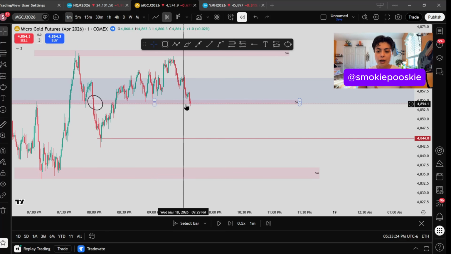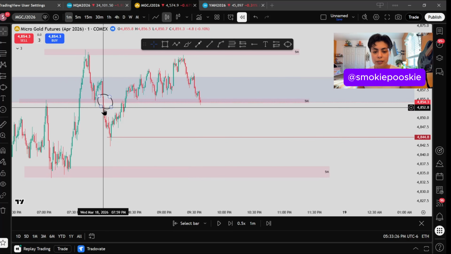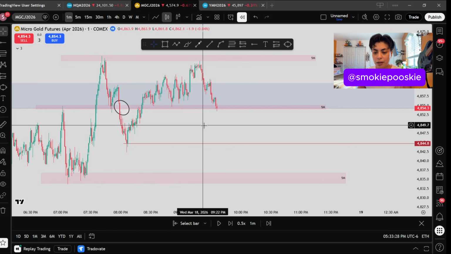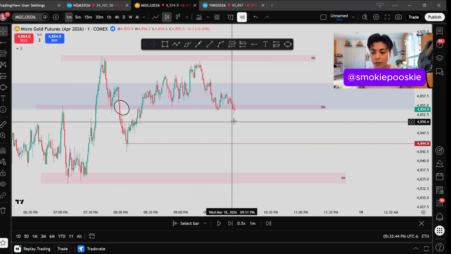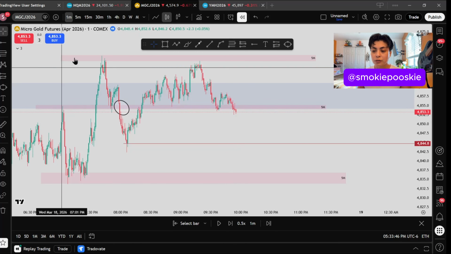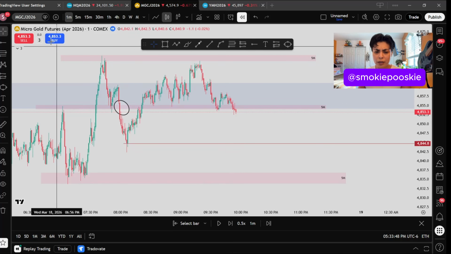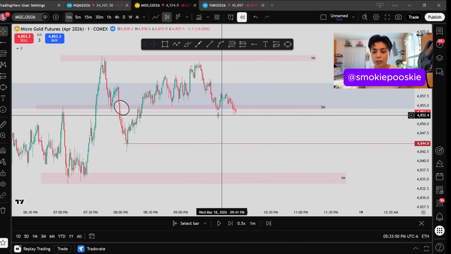Okay, so I was waiting for a break of structure here because this was my indication. And then let's see when this happened. I think it happened right here. And so I saw, remember, I'm on the 5 minute, I'm still waiting for a break so that I can zoom into the 1 minute. So what happened right here was a break. So now my 1 minute, oh wait, I'm on the 1 minute. Yeah, so I was right here.